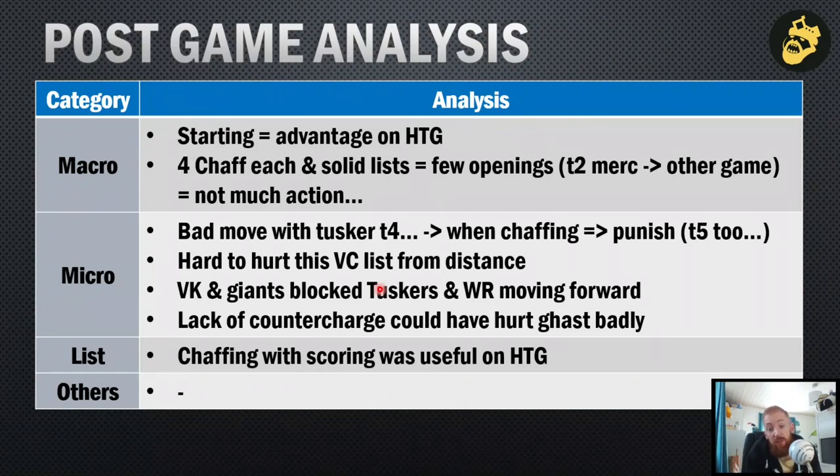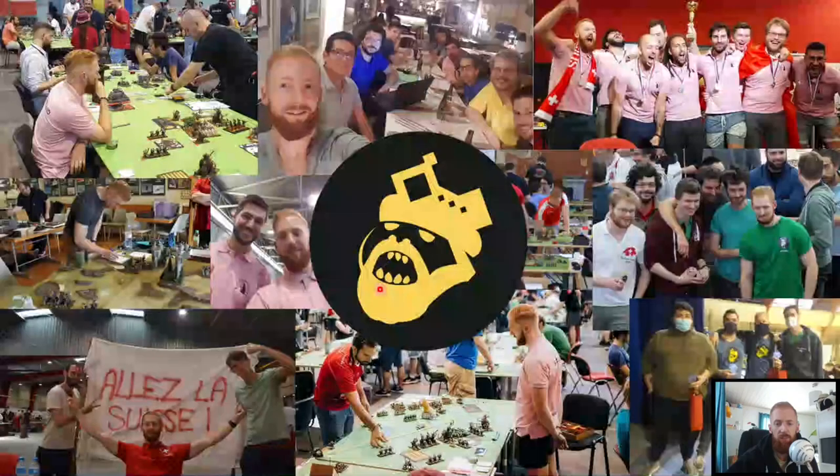And yeah, chaffing with scoring units obviously was a strength in this game because I was scoring at the same time as preparing possible available chaff, which for him was harder to do because all his combat units and chaff units are not scoring. So that was also the difference why I won 13.